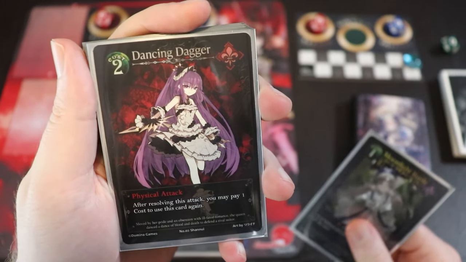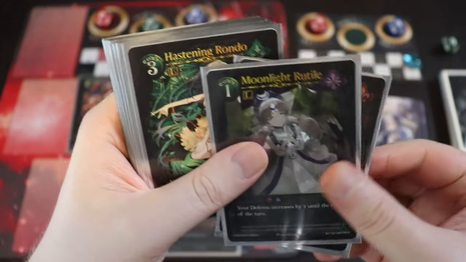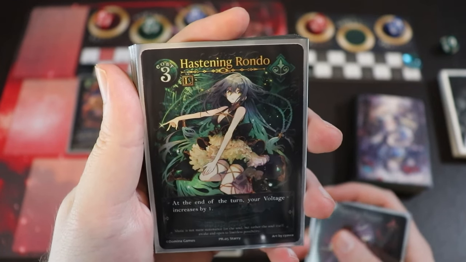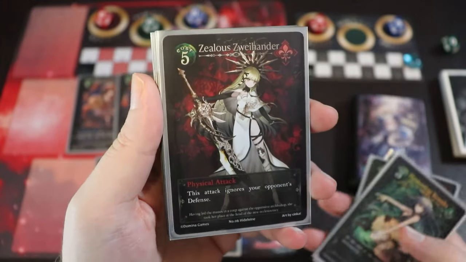Dancing Dagger is pretty nice. It's a physical attack, and then you can pay 1 and you could do it again. So that's not too bad. Hastening Rondo, at the end of turn, your voltage increases by 1. That's not too bad either. So this is kind of like a ramp card. Maybe, I haven't used that one yet.